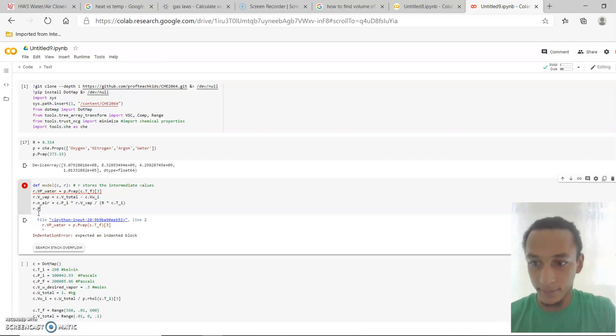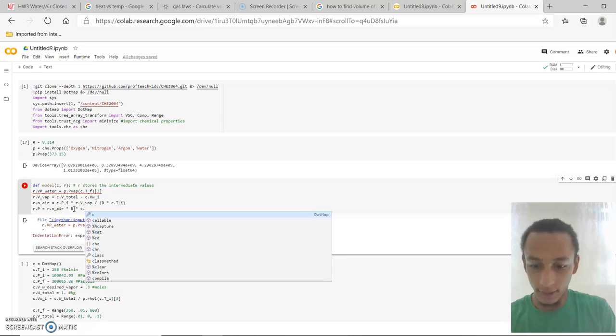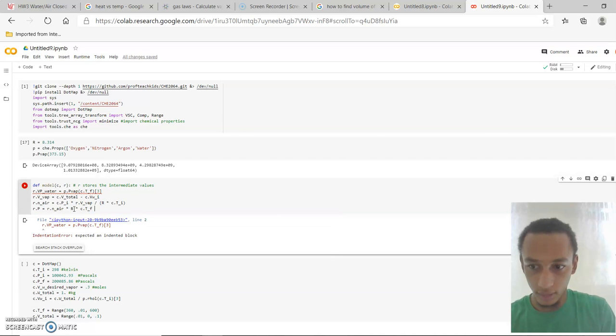So R dot P equals moles in air times R times C dot TF divided by C dot V, R dot V F plus VP of water. We need to add an R2 to make it correct.